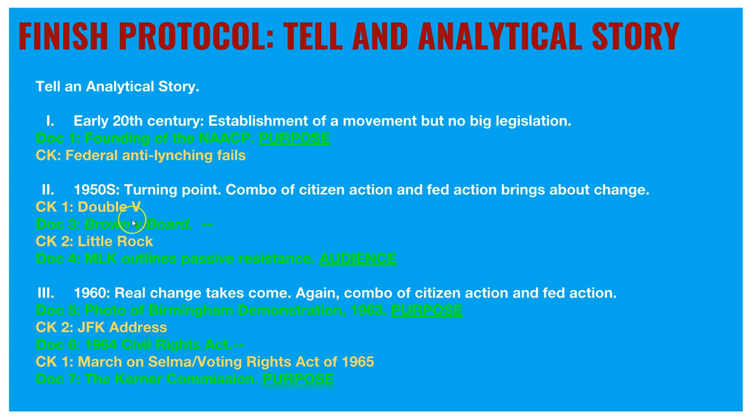So here's what I have. So in part 2 here, this is the turning point. As I'm jotting this down, I'm noticing here's why this change is happening. I'm thinking about why. It's a combination of citizen action and federal action. That's the crux of it. So I feel like that might actually be the center of gravity for me, that's the whole point of this essay: it takes a combination of citizen action pushing the federal government and then sympathetic people in the government to say, okay, we can't stand by and let this go.